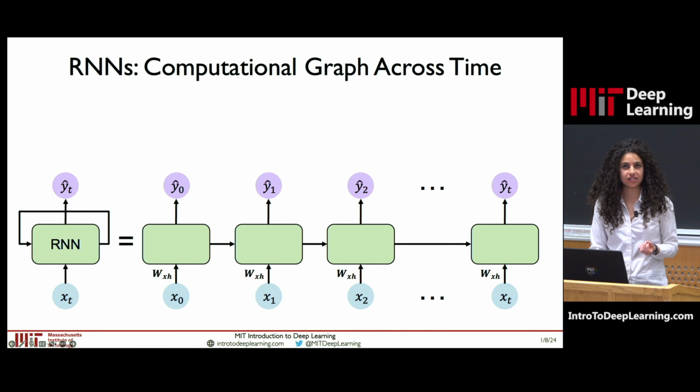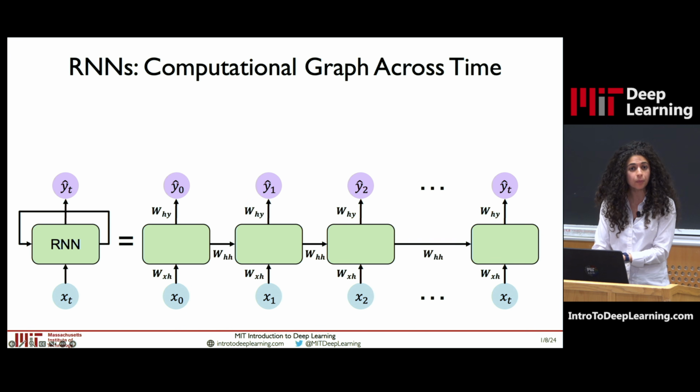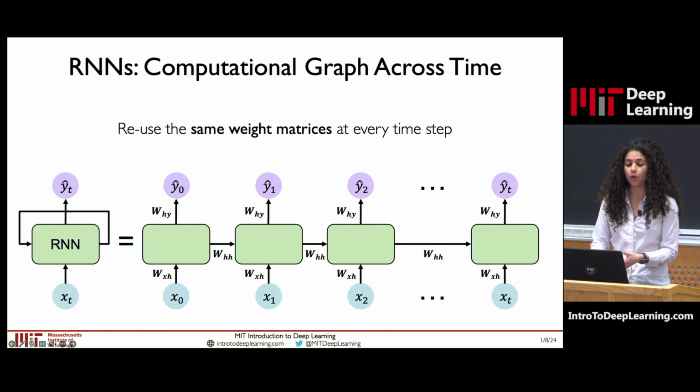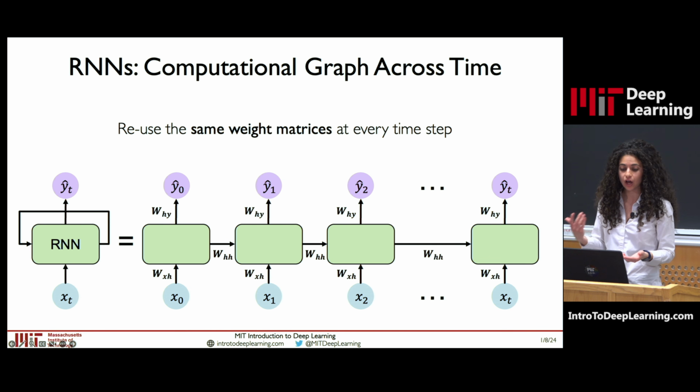Making the weight matrices explicit, we can see that this ultimately leads to both updates to the hidden state and predictions to the output. Furthermore, re-emphasizing the fact that it's the same weight matrix for the input to hidden state transformation, and that hidden state to output transformation, that's effectively being reused and re-updated across these time steps.